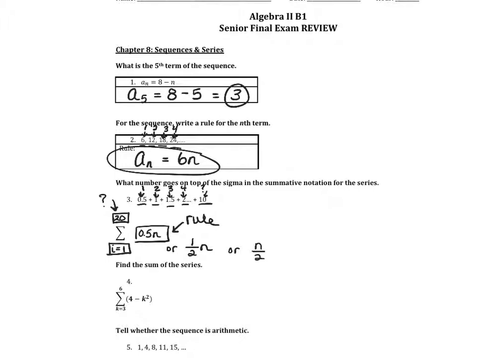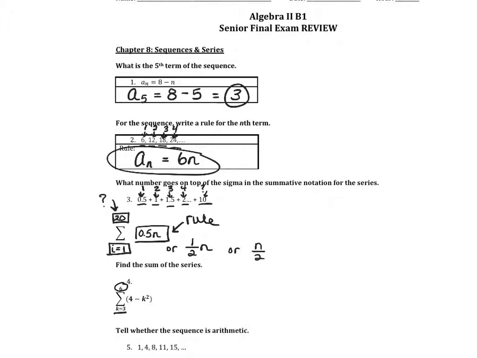Number 4 is now giving you the series notation, and you're going to find the sum. What would these numbers add up to if we start off by plugging in a 3? The bottom tells you what you're starting off plugging in, and then the top number tells you what your final number you're plugging in is. And you have to just go in order. Plug in a 3, plug in a 4, plug in a 5, plug in a 6, and then add these things up once you plug them in.